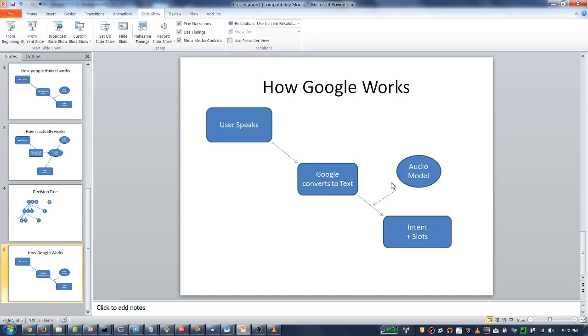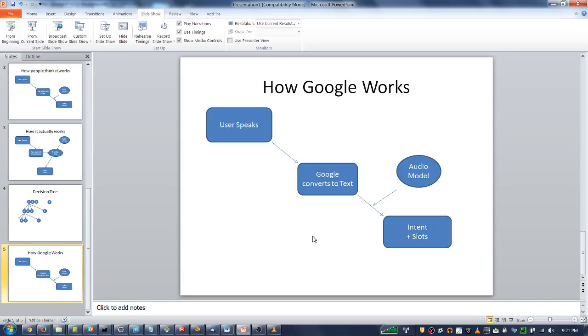Then it's just the simple matter of going against your audio model and producing intents and slots, which is a simple model. They've got API.ai for that, and they also have their own thing for doing that too, which is a lower level thing. And they have said to me they do want to see many people use this service to build their own audio models and their own schemas for producing audio assistants. So it's a different philosophy and a different approach.